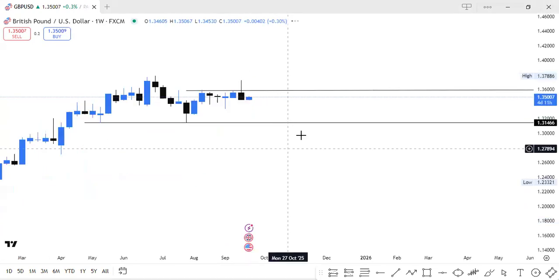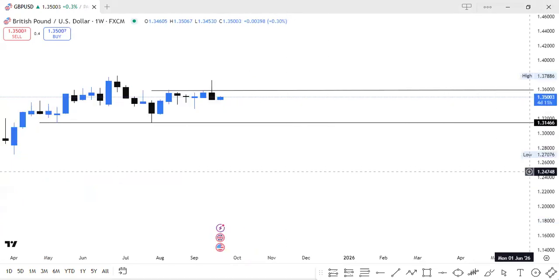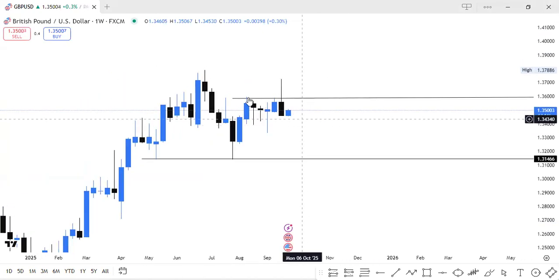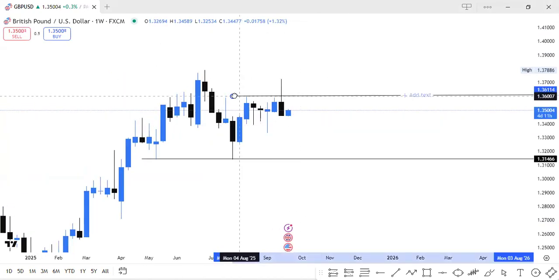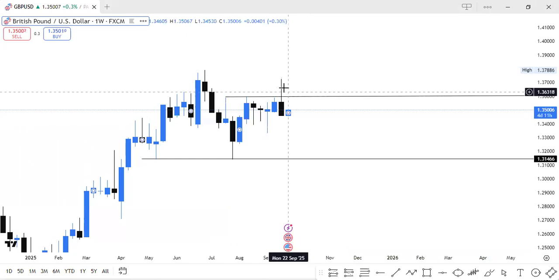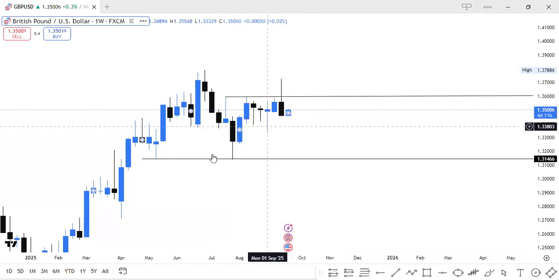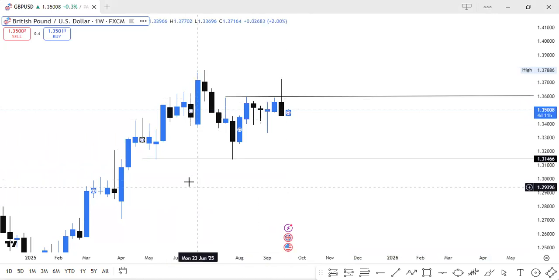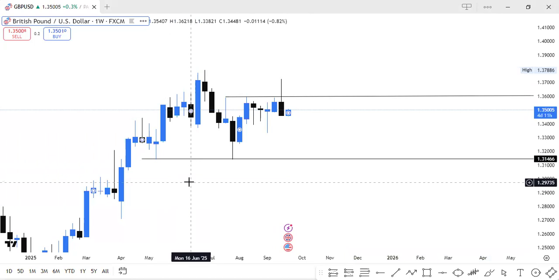Now, on the weekly time frame, I want to pay keen attention to the high liquidity and low liquidity. I can see I had liquidity resting above here, but what happened last week? Price pushed to the upside, raided all of this liquidity, and then closed within the range of this external liquidity, both the highs and the lows. Now that price has swept the liquidity to the upside, the previous monthly high, what is going to happen? Price is definitely going to target the previous monthly low.